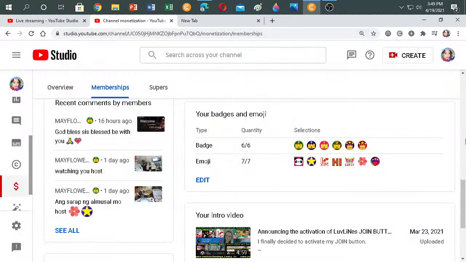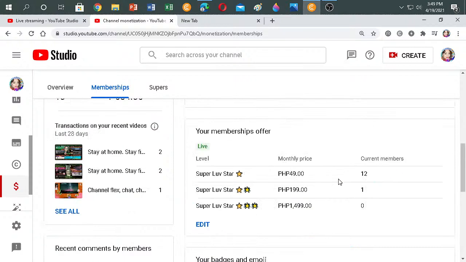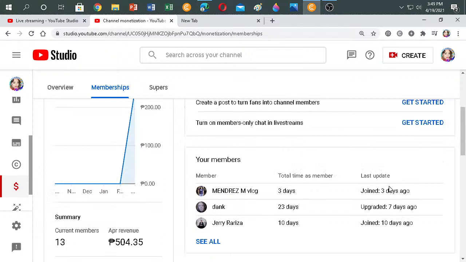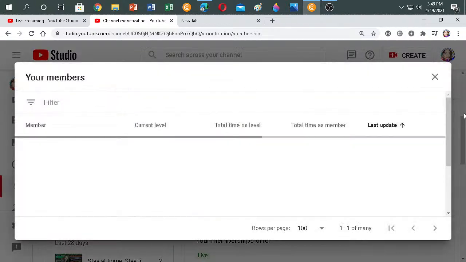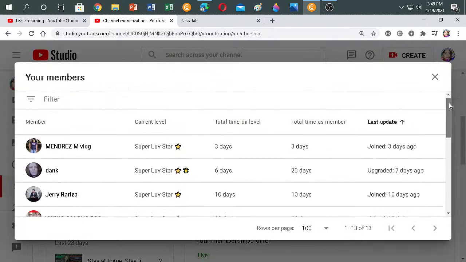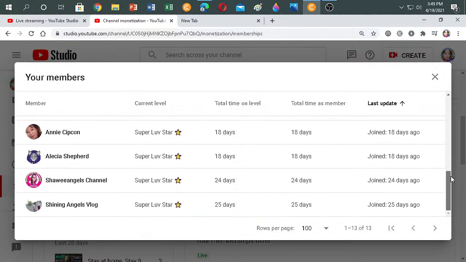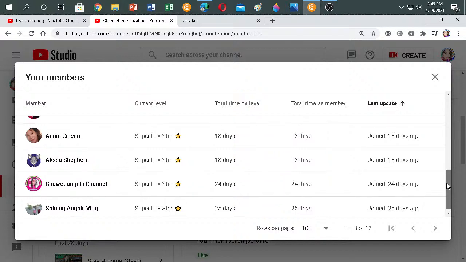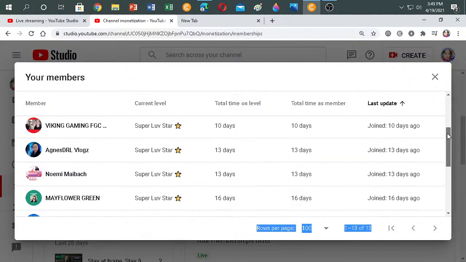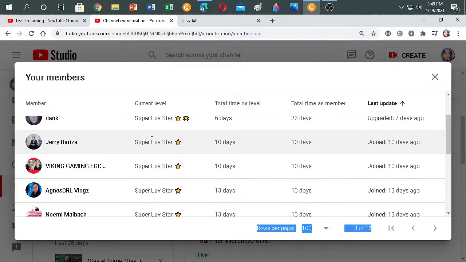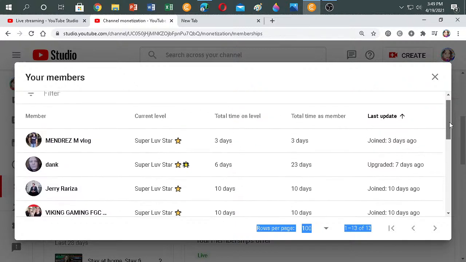So that's how you do it. I have 7 emojis because I have how many members? Membership. These are my members. How many members ko? Hindi ako marunong magbilang. 1, 2, 3, 4, 5, 6, 7, 8, 9, 10, 11, 12, 13.